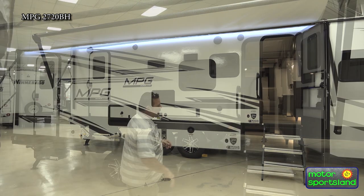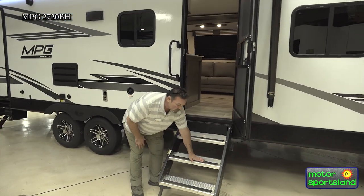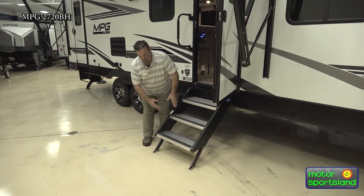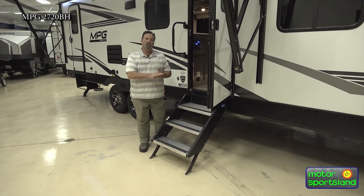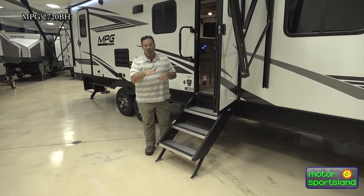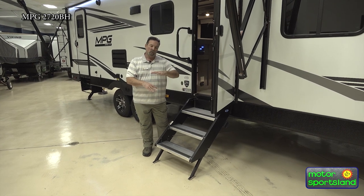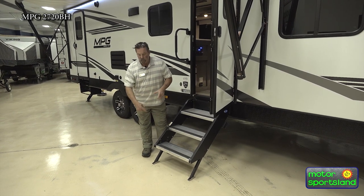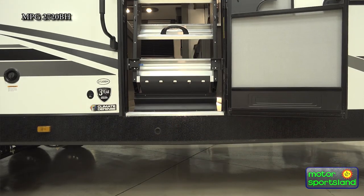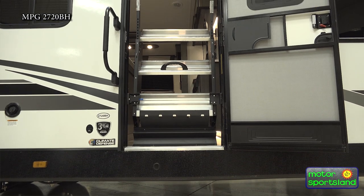Going up to the outside, these are foldable steps that fold up inside. Solid steps. You do have these extension arms on your steps that you can, if you're on a lake somewhere and the ground is tapered towards the lake, you go and bury tires in on the backside to level out. This side of the trailer will be up a little higher, and these will extend to accommodate for that height difference. They just fold up inside, lock up inside, and drop down. Solid steps to come in.